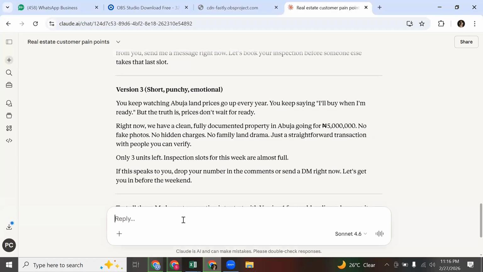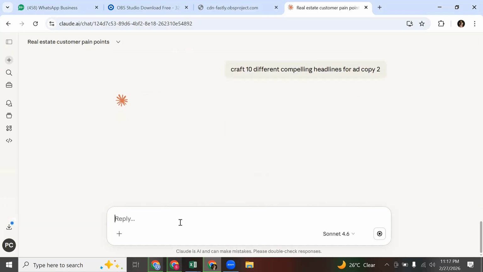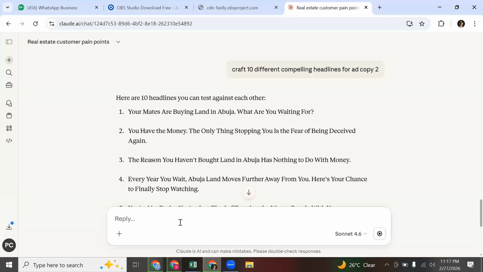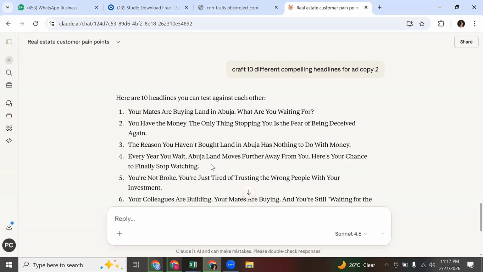I can write, craft 10 different compelling headlines for ad copy 2. Remember that is that ad copy 2 that we used. So it's going to now give me different ones. The reason I said give me 10 is because I will now look at a lot of options and choose what I want.